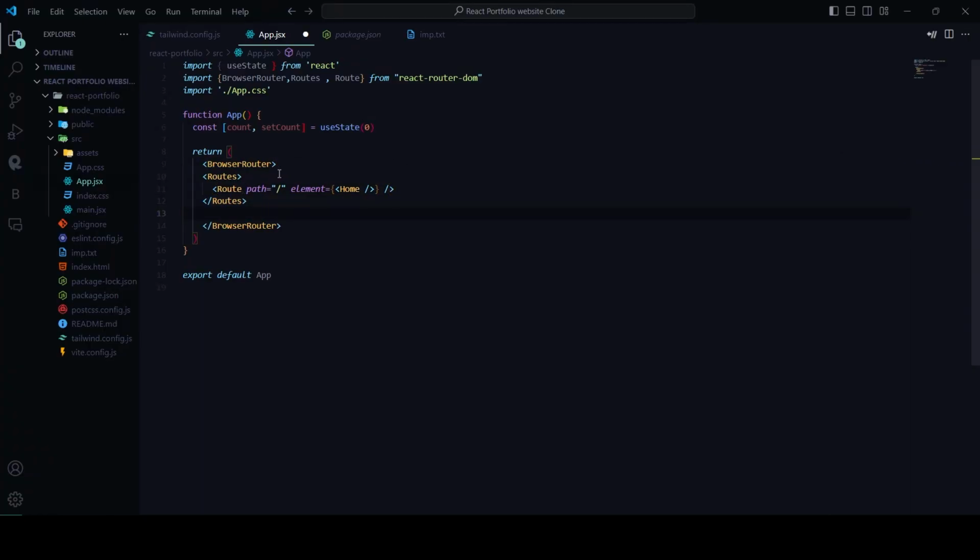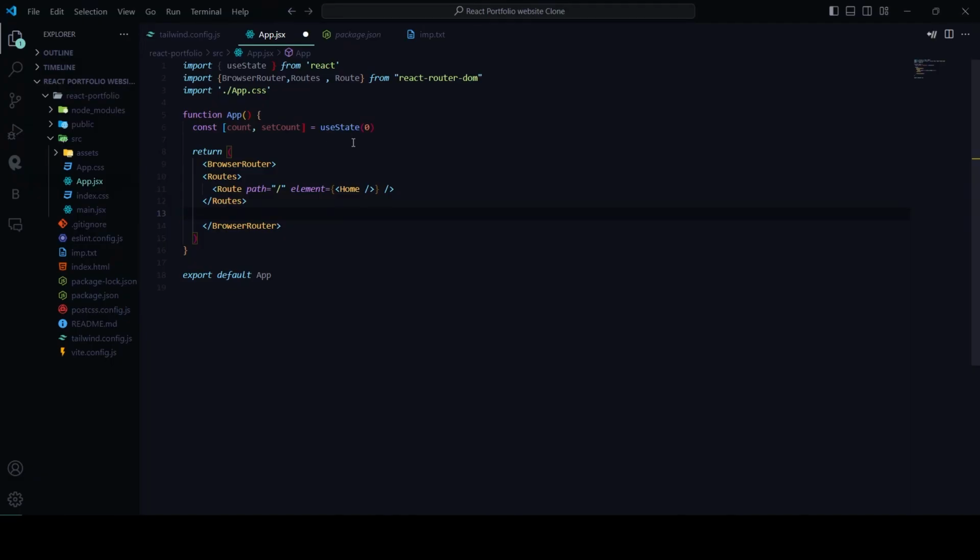BrowserRouter wraps your entire application and enables routing and decides which page or component to display. Without the BrowserRouter, the app won't be able to render different components based on the current path, so the entire app will behave as a single page. Now Routes: this component acts as a container for all your different routes.